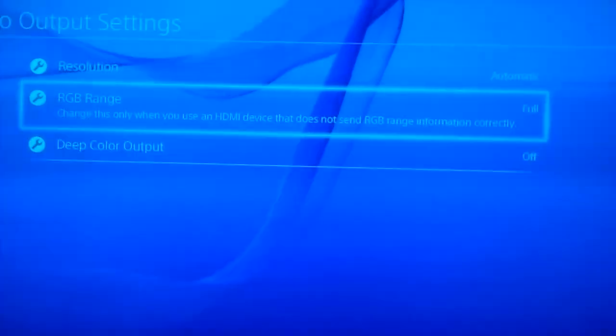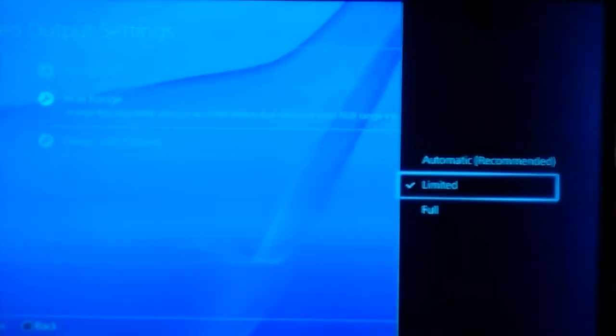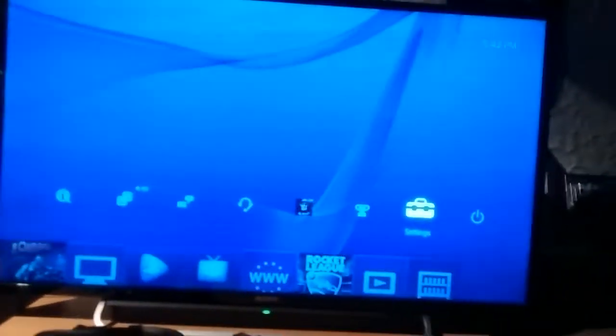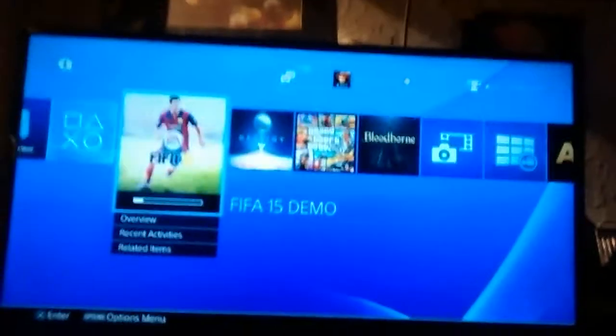Automatic is recommended. Even if I go to full, it doesn't really do anything, but when I go to limited, it does. But this TV does support full, so I'll just put it on automatic. It's nothing really. Everything's working. Aside from that, all right.